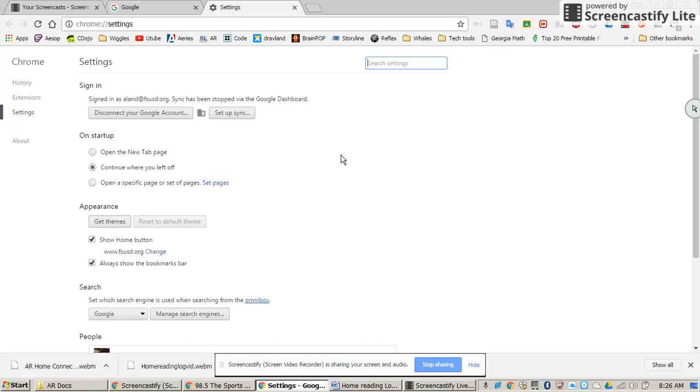Then you're going to get a pop-up that's going to ask you if you would like to link their data. You want to click yes. Okay, link their data, and then their screen will end up looking exactly like their Chromebooks when they're here at school. Okay, so if I did that, I signed in.